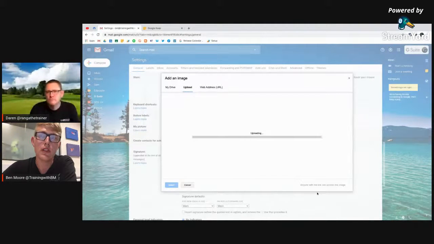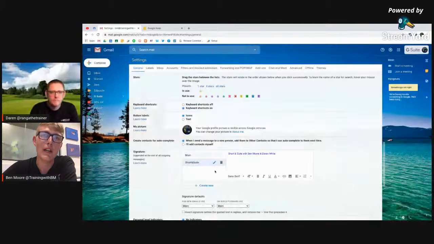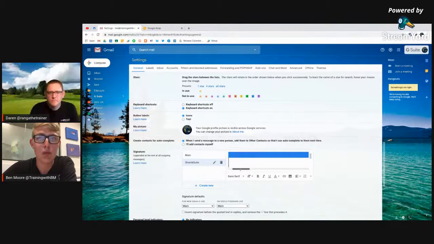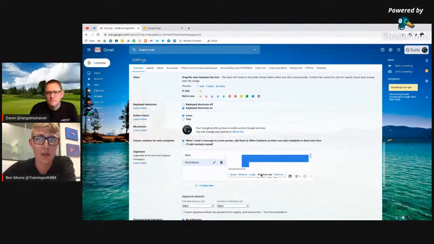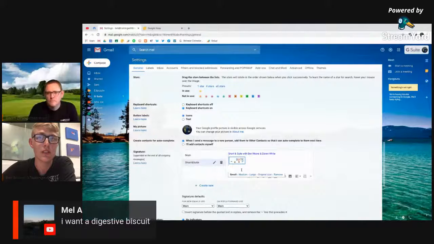This probably isn't going to show very well, it's got a white background, but what we'll do is scroll down. It will appear really large to start with, and this is something I personally don't like. The box is really small to see your signature, so it's definitely something I want to see Gmail improve on. At the moment it's huge, and we want to make that a bit smaller. So we're just going to click on this image anywhere, and you'll see this box appear at the bottom. Currently it's at original size. You can have it as small, which will drop it down underneath your email like this, medium, large, or you can put it back to original if you want.